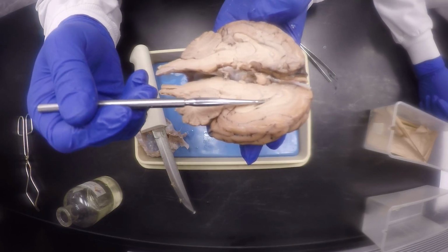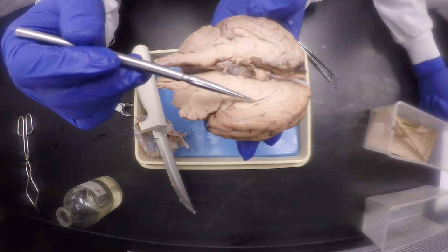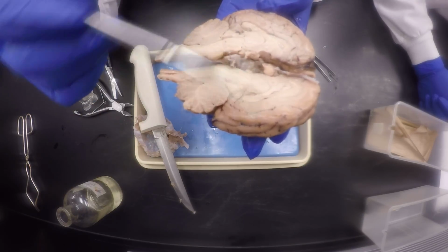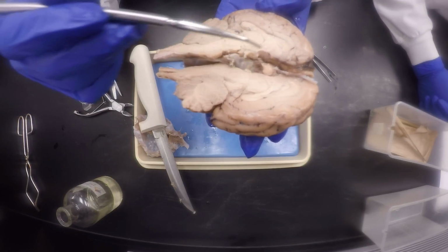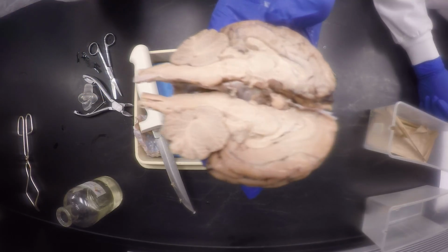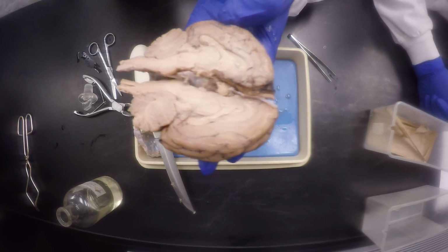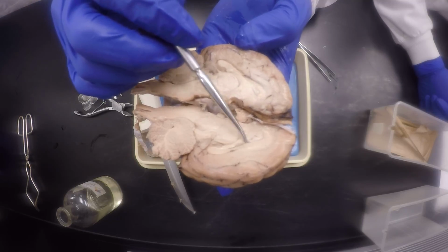You see the choroid plexus? Remember those blood vessels that are covered by ependymal cells that create cerebrospinal fluid? So that's the choroid plexus. The lateral ventricles are 1 and 2, but we just call them lateral ventricles. They're separated by the septum pellucidum, which is this. That is a very thin layer. You can never cut it in the middle, no matter how much you try, because it's just too thin. When you cut it, it always goes to one side, and in this case, it went to this side. You can see here it's open, and you can see the lateral ventricle.